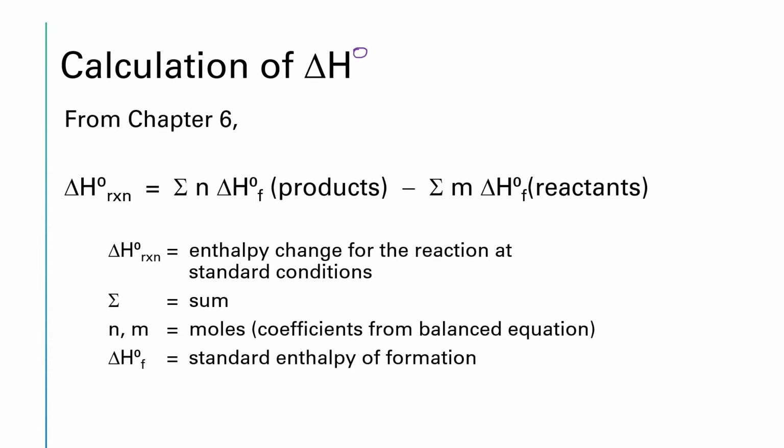Okay, so if we're going to calculate delta H naught of the reaction, we are going to take the sum, right? That capital Greek sigma means sum, and what we're going to add up is, for all of the products, we're going to multiply their coefficient, which is symbolized by N, times the standard heat of formation. That's what we go and look up in a table. So we'll take coefficient times standard heat of formation, add that up for all of the products. We'll repeat that process for the reactants, adding up the coefficients times the heats of formation for all of the reactants. And then we will take that sum of the products minus the sum of the reactants, and that'll give us delta H naught of the reaction. Just to review, hopefully that process seems at least vaguely familiar from Gen Chem 1.